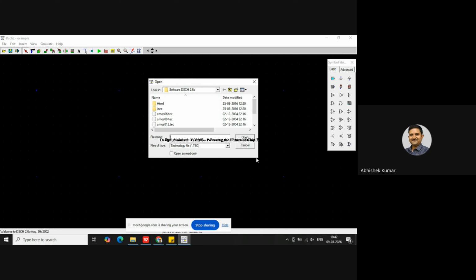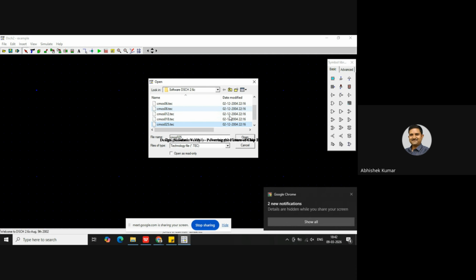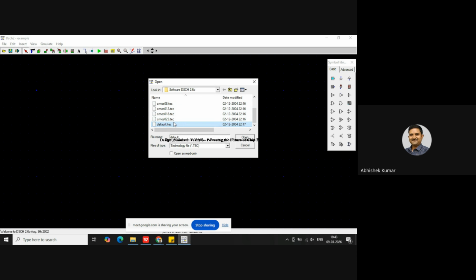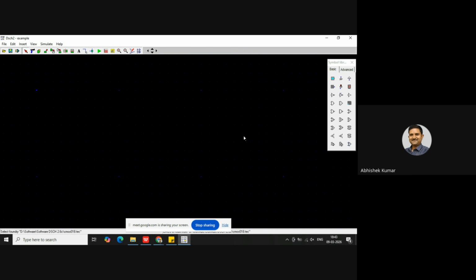So automatically, it will create in this location where we have the technological rules I want to use, like which tech file: CMOS 0.6 tech, CMOS 80, 120, 180, 250 nanometer, or by default we can take any one. The system lets us choose any one. Let's see, I'm going to use the CMOS 180 nm tech file. Open it. It means all our current designs are mapped or correlated with the 180 tech file.